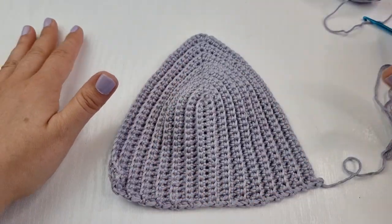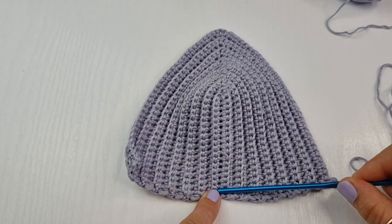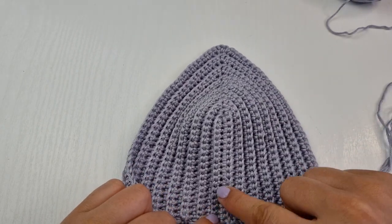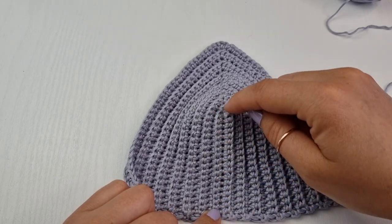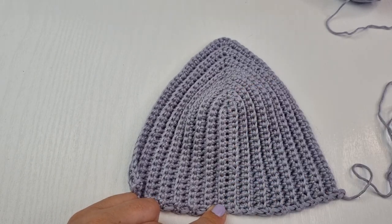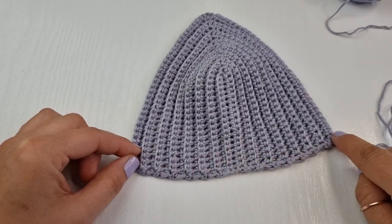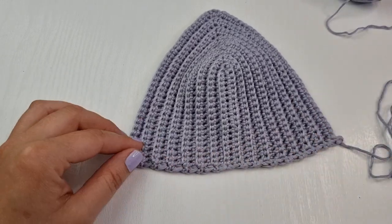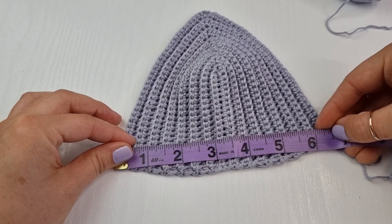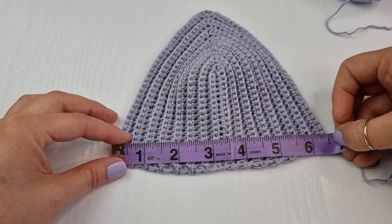For today's cup you will need two measurements. The first measurement will be from the bottom of your breast to the middle of your nipple. Measure it and then chain as many as you need to get this measurement. For my size, cup D, I chained 20. The second measurement you will need is your full cup size. For me, cup size D, I have done about six and a half inches.